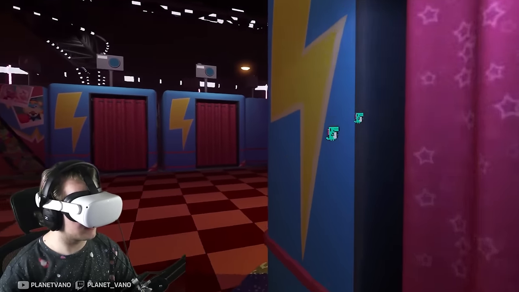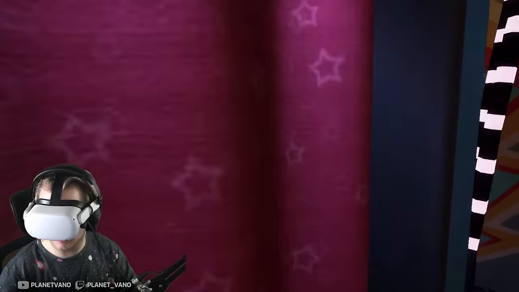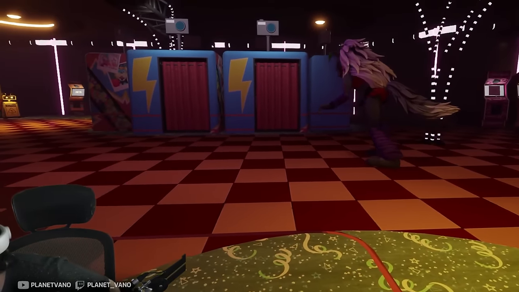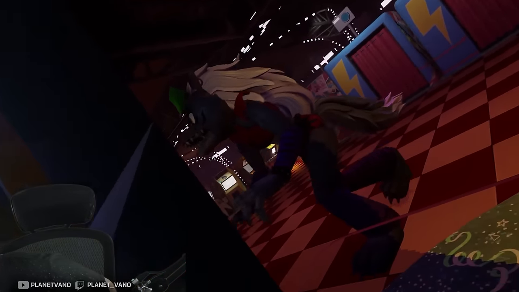Feather cash. Oh, you're coming this way? Come on. All right, fine. We'll hide, I guess. Can I hide? Thank you. We'll hide, I guess. I see you. Oh, hi. Hello. Bye.